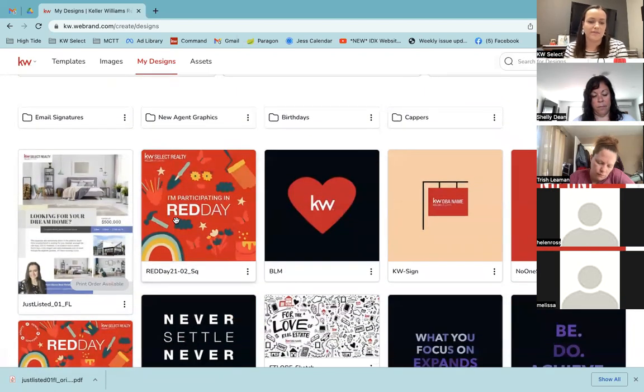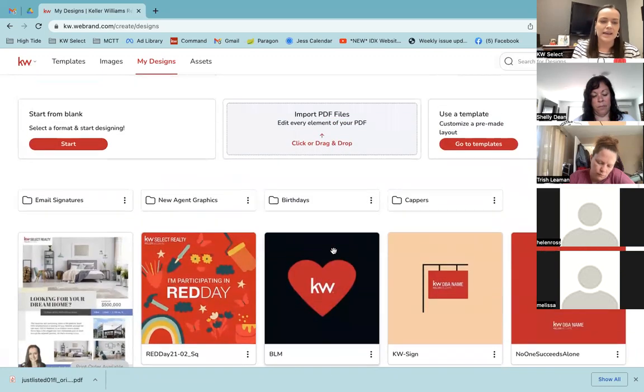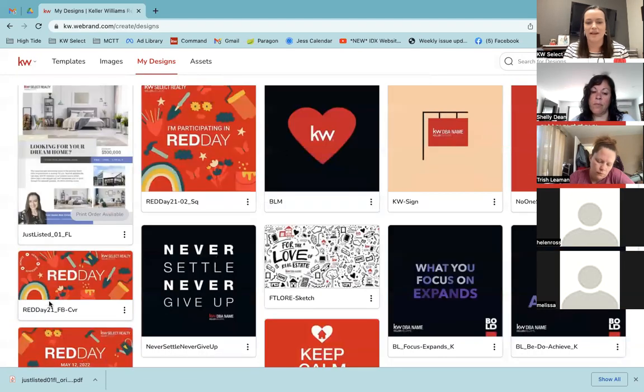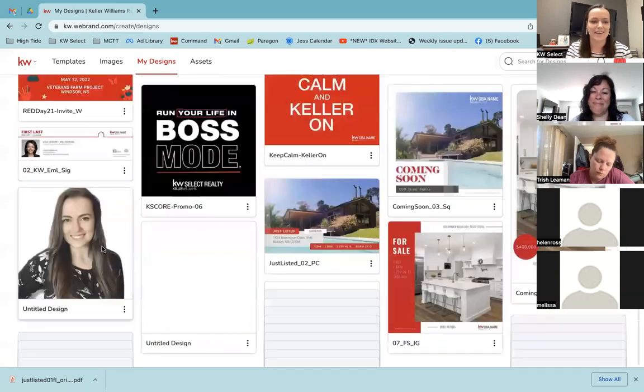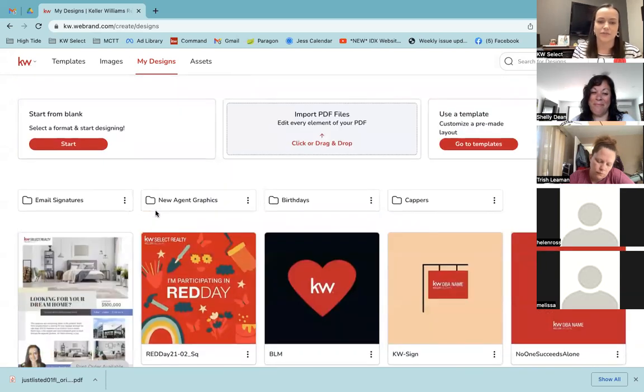So it's similar to that very first page. When we first clicked on designs on the command side, it showed me all of these different ones. But if you're using this a lot, you can organize this a little bit more. So you can see here, I have some different folders that I've created. So you might want to create a folder for listing flyers and then maybe one for your social graphics, just so that's not a big mess like I have here and everything's all mixed together. It'll make things a lot easier for you to find.